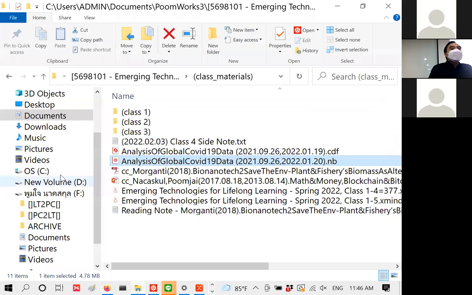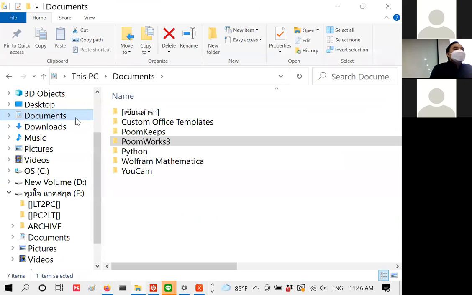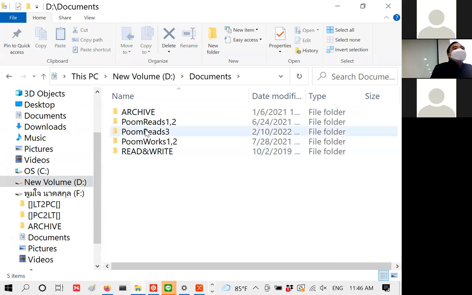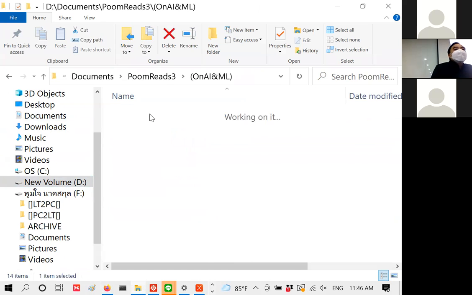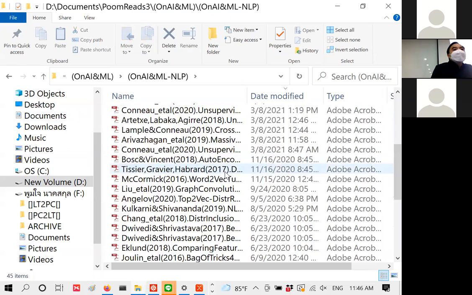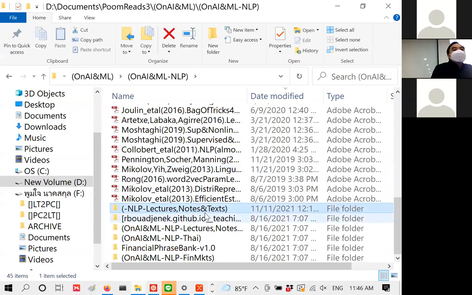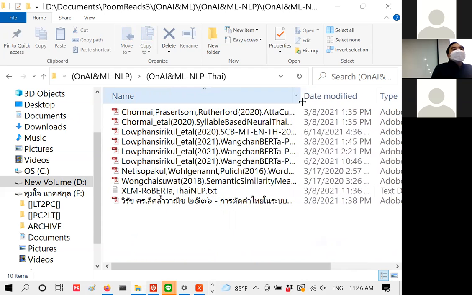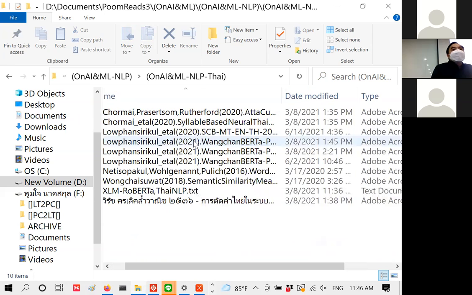Anyway, it's there. Let me just show you the paper. I have to go to my own library. I have a huge library of machine learning, obviously. Natural language processing, and I think go to Thai. Yeah, it's this one. It's this paper there.